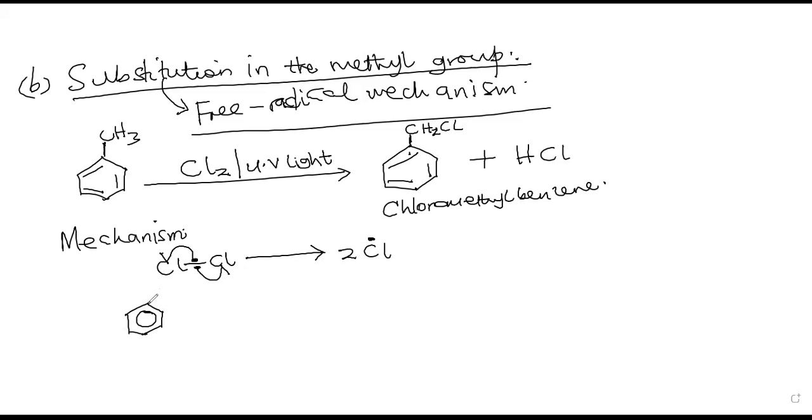Yeah. So basically here I'll be having the CH2 and H, because it's supposed to be CH3. So I'm having CH2 and H. This is the same as CH3, but then I'll be having one chlorine radical. Since I want the hydrogen to associate with the chlorine to form hydrogen chloride, and I need a free radical on this carbon, I'll first form the free radical on this carbon. Then there will be a reaction between this chlorine and the H.